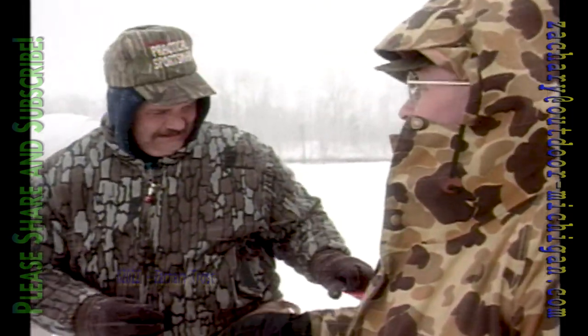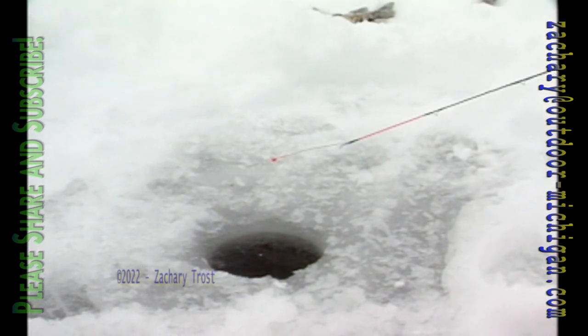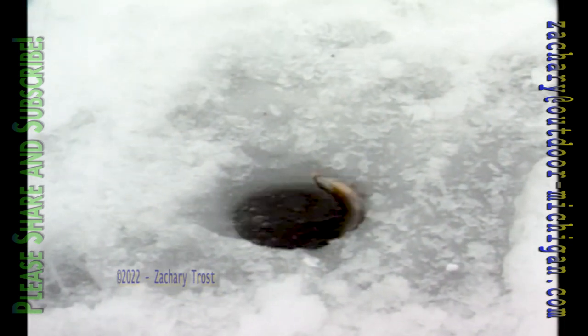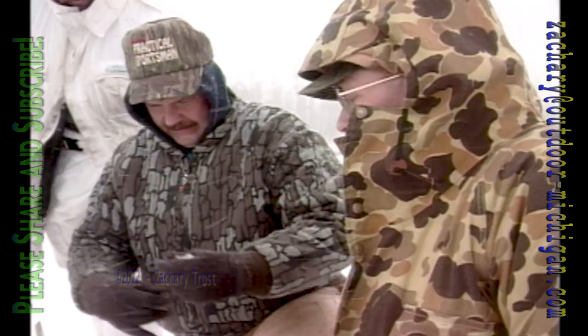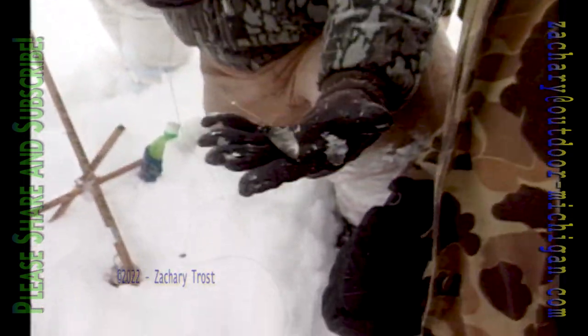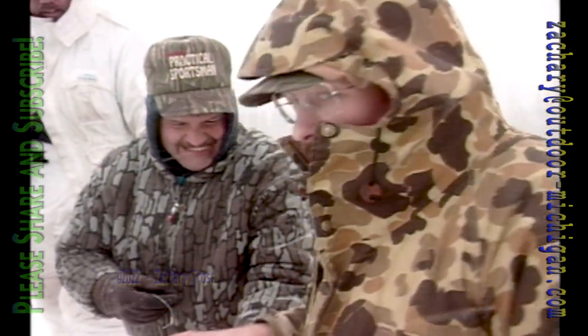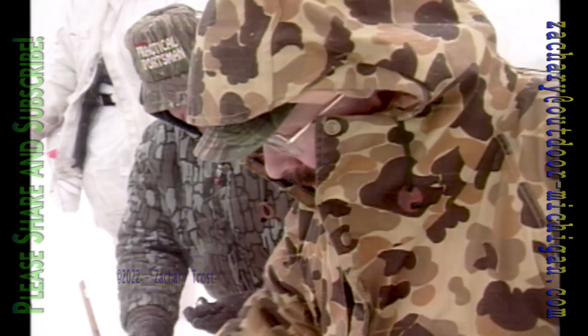As long as you're warm and dry, what the hay — who cares if we catch any fish? We're getting some fish out there — they're small. We're catching panfish. You guys are out there catching these little ones, right? You're the cameraman, you can't lie. That is as big as most of what I saw you guys catch. That is what we've been catching. I got one bigger. We have a nine-inch one here. Put a nine-inch shiner down there.